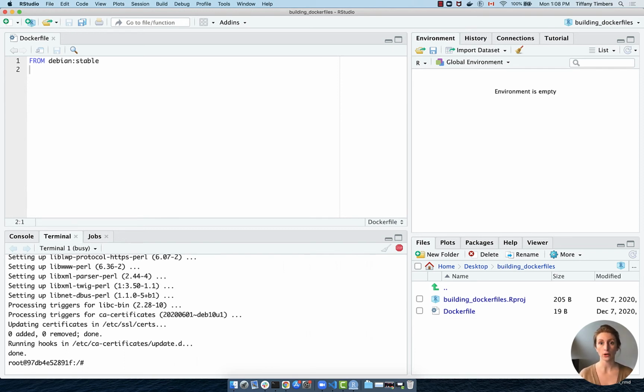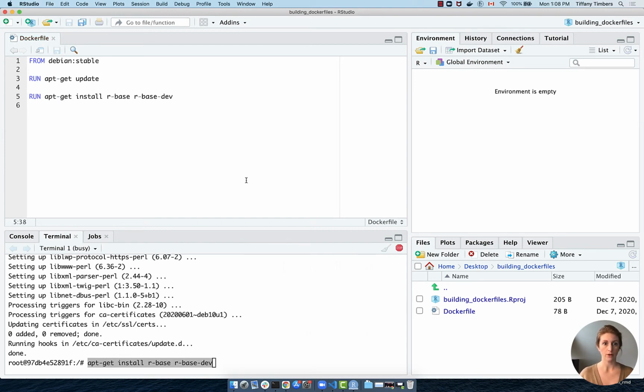Let's add them to our Dockerfile and then see if we can build the Dockerfile, okay? So we can use the up arrow or type out the history to see what we typed in. So the first thing was apt-get update. And I have to precede any of these shell commands that I would like the Dockerfile to run with RUN, okay? So anything that's preceded by RUN are things you would just type into the shell. Okay, so that was the first thing to update the packages, and then the second thing was installing R and the developer packages for R.